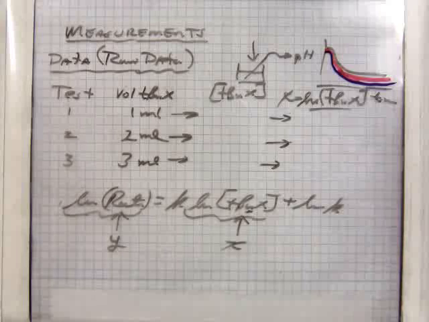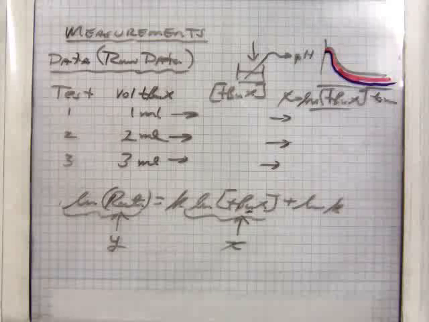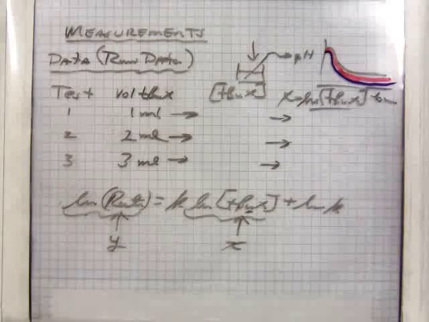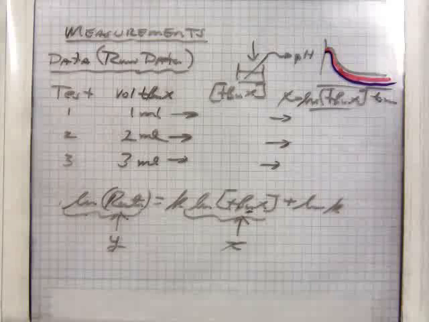Okay, so what does that translate to? What does it look like? In experiment 1, in this particular one, we injected 1 mil. Well, the T-butyl chloride is 0.85 grams per mil, so that's 0.85 grams. When you divide that by formula weight, this is your moles of T-butyl chloride right here. And then you injected it into 50 mils, so that'd be that many moles per 0.051 liters. And so that would be your concentration.